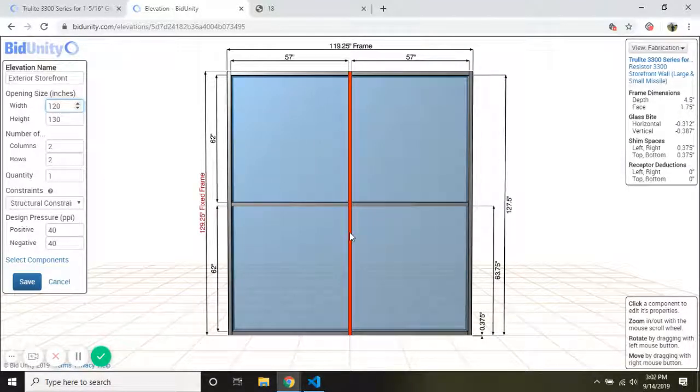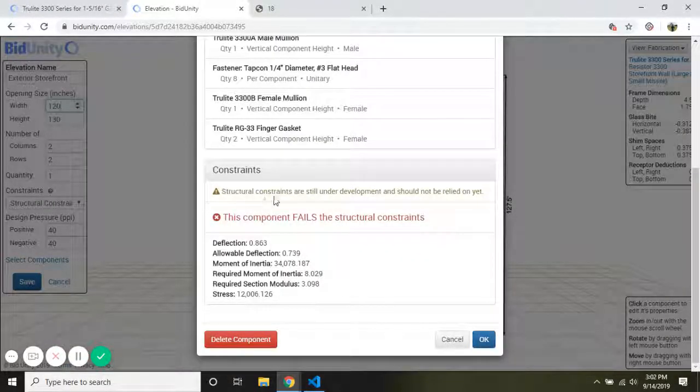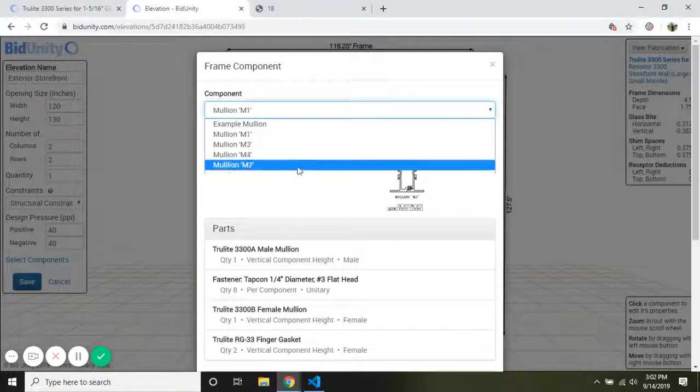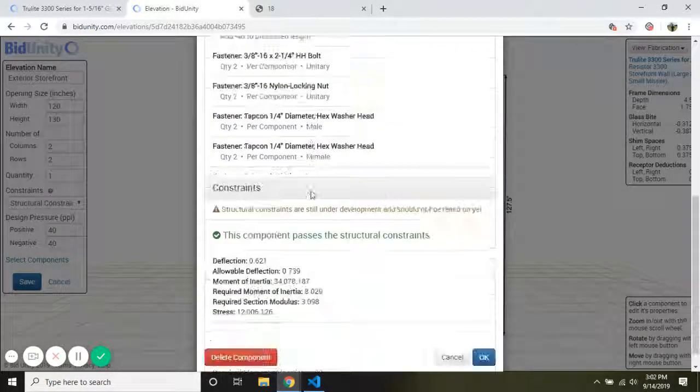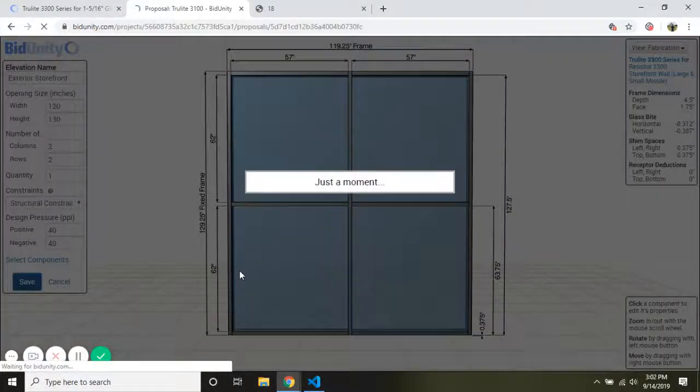So for example, if we have an elevation of this nature, we can see this fails. So we better pick something else, maybe that has some steel reinforcement. There we go. And now I'll include the value of the steel in my proposal. So I can go ahead and save that.